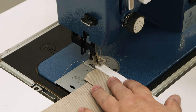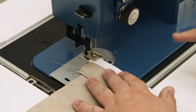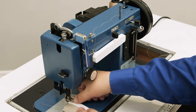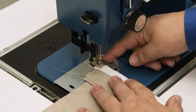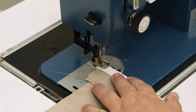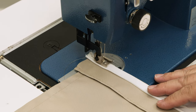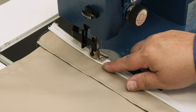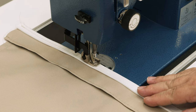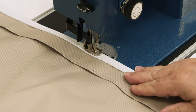So we're going to start from the bottom here. I'm going to put my presser foot very close to the zipper's teeth, and I'm going to move my needle all the way to the left because I want to get as close to the zipper's teeth as possible. You could sew on this side if you wanted to, but this is going to work for us. The reason that we're sewing fairly close to the zipper's teeth is that we don't want the double-sided tape to show up when we're done, and we're using a 3/8 inch wide double-sided tape. So just be sure to sew very close to the presser foot so that hopefully we don't have any exposed double-sided tape, because a 1/4 inch seam stick would be better here than the 3/8 inch.